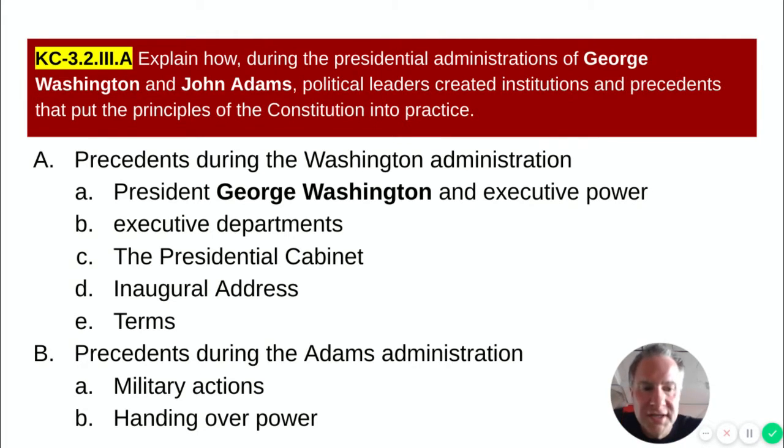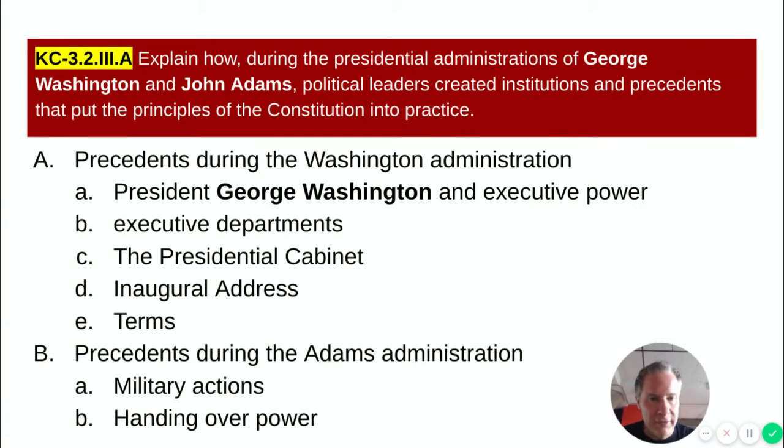And finally, Washington set the precedent that no president should serve more than 2 terms. He felt like if a president lasted longer than 2 terms, they verged on becoming a monarch, and we didn't need that in the United States. That will later become part of the Constitution through the 22nd Amendment. But for most of our country's history, presidents simply respected Washington's request that no president serve more than 2 terms.